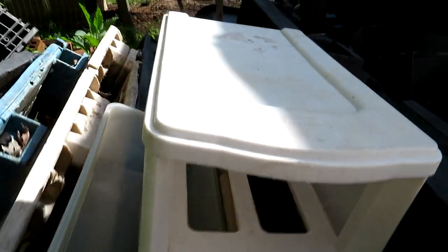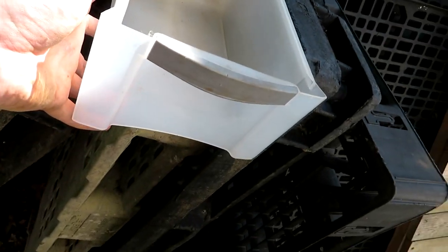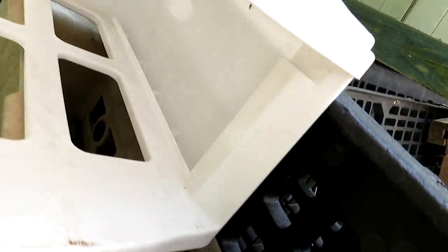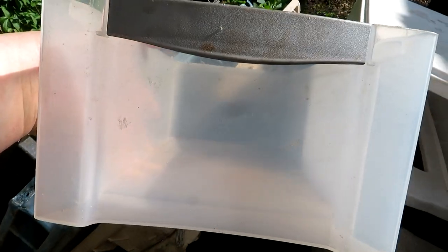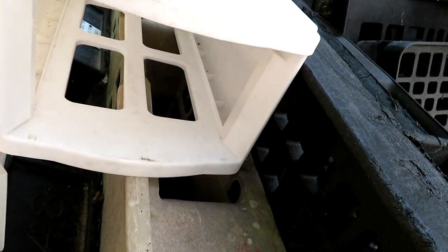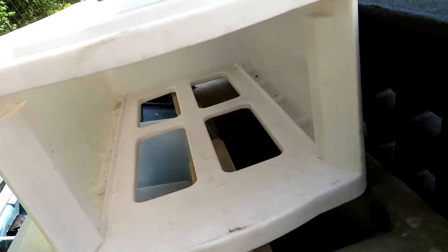I caught a mouse recently and I put him in this thing — it's like a drawer. It goes in and out like that. He made his way out of here and into the edge of that, on the outside. So if you looked in like this, you couldn't see him. And I was like, oh no, he's running around in the house somewhere, because I had this thing in the house to show people. Then I shone a flashlight into it and you could see his silhouette. So it was like an invisible mouse. He's fine — I let him loose outside. He ran away, so he'll survive.